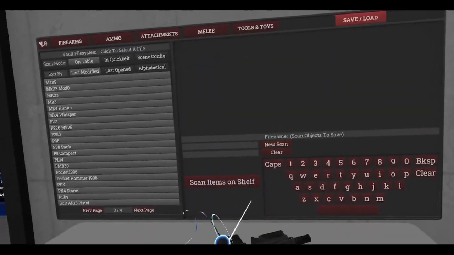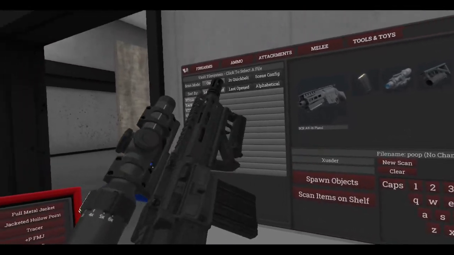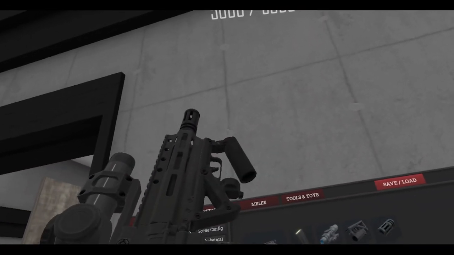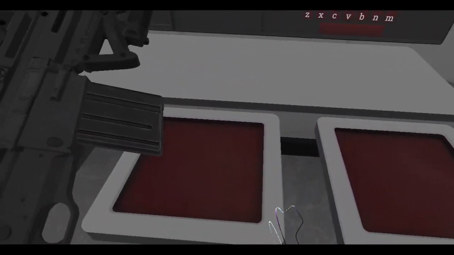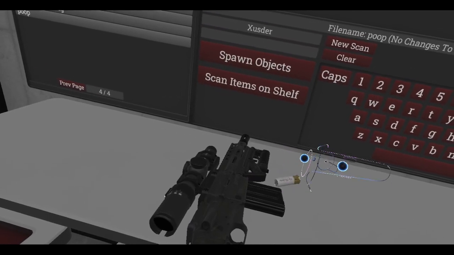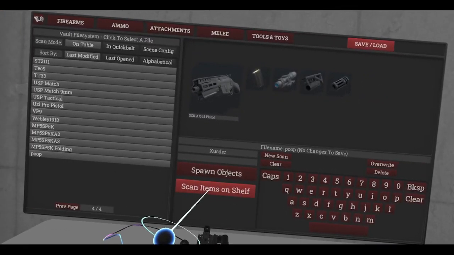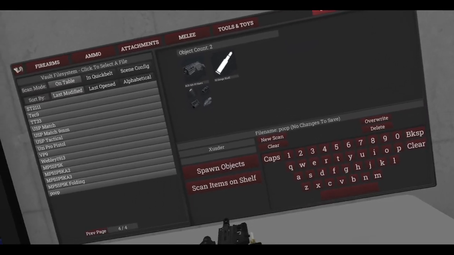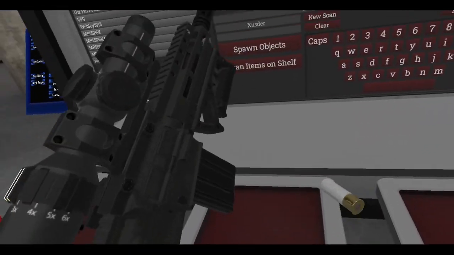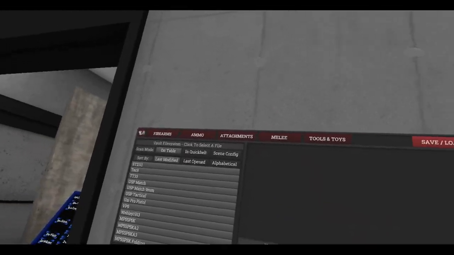All right, save, load, new scan items. There we go. Save that to file. Okay, that's the one right there. Spawn objects. Oh, okay. Now that doesn't work. So if we do this... Okay, there we go. Oh, no, come on. All right, that's fine. Scan items. Whatever. Throw that away. On objects. Boom. Okay, so you get your shell. All right, I'm just going to have to fix that one later on. Delete. But I'm done.